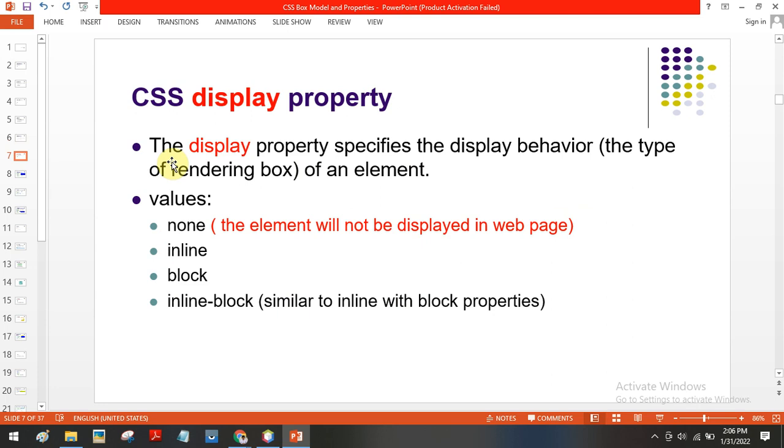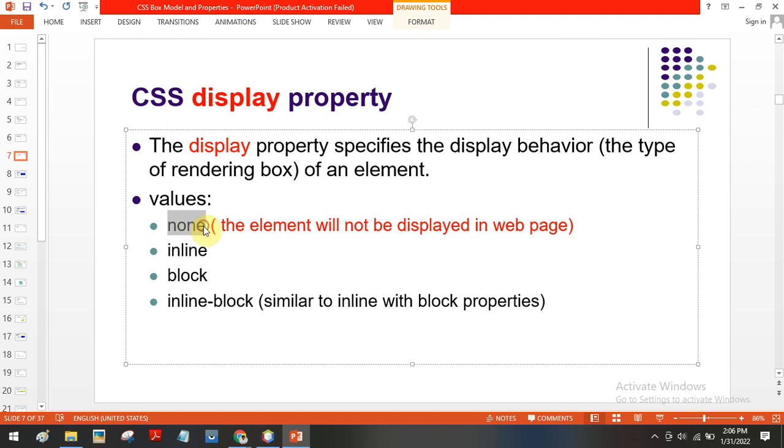In the same way, we can remove an element from the web page by setting the value to none. Similarly, we can convert to inline or to block. And one more special category is called inline block.